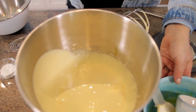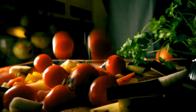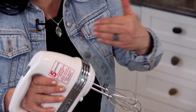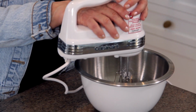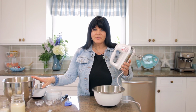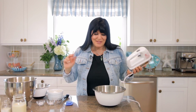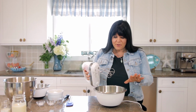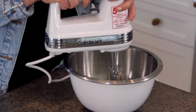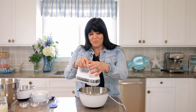Now, the next thing I'm going to do, I'm going to put that aside for a moment, and we're going to clean up a little bit, and we're going to whip our egg whites. We have our egg sugar mixture put aside. Now, you'll notice I'm using a hand mixer. We're keeping the egg yolks in the original mixing bowl so that we don't have to clean that out and start over again. So we have another bowl for egg whites, and we're going to have 3 bowls for the different ingredients that go in. So let's start our egg whites whipping.